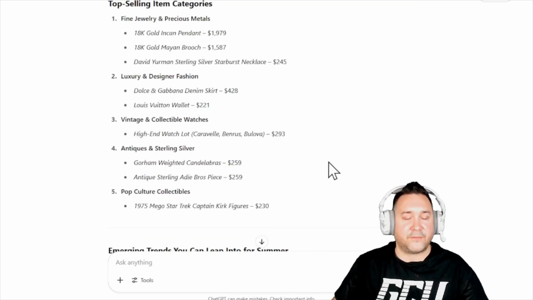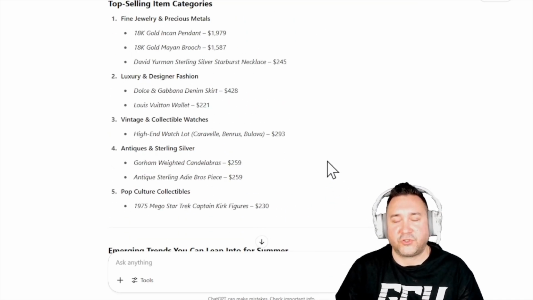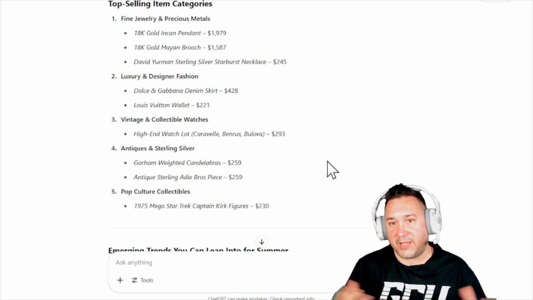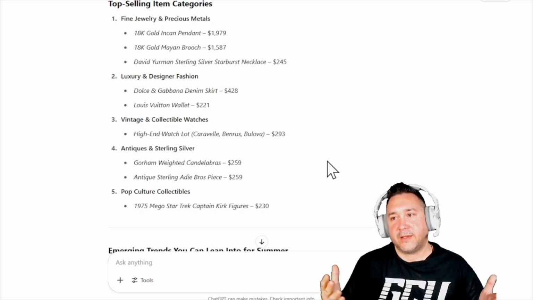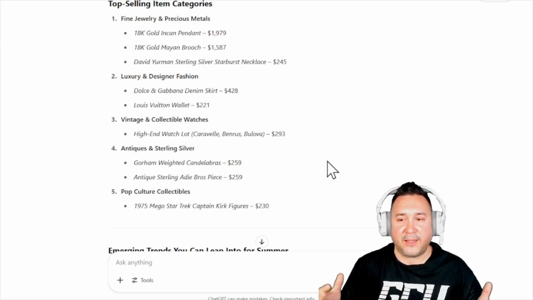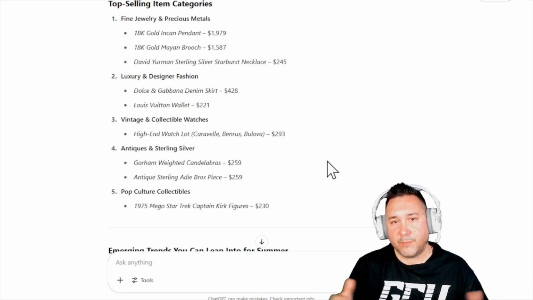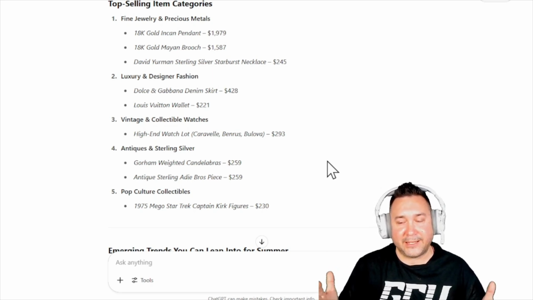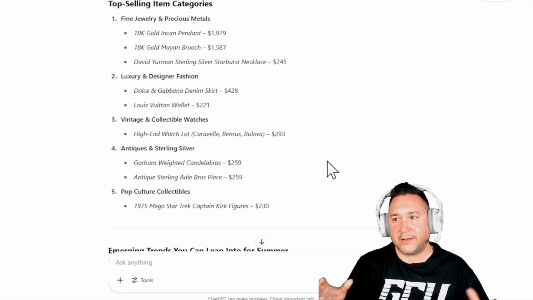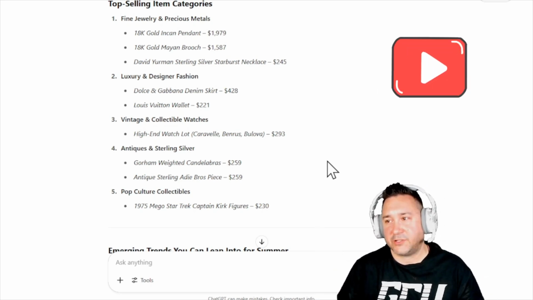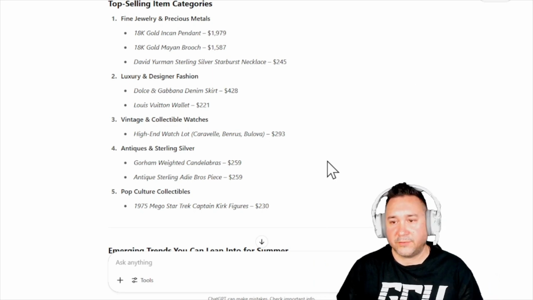So this is another way that you could utilize ChatGPT or any kind of large language model to dig deeper into specific areas of your eBay business that you could work on. It's almost like having a co-pilot to look at your blind spots that you might miss, because it's so good at analyzing data, as you can see here. Like I said, the applications for this way of using ChatGPT are endless.